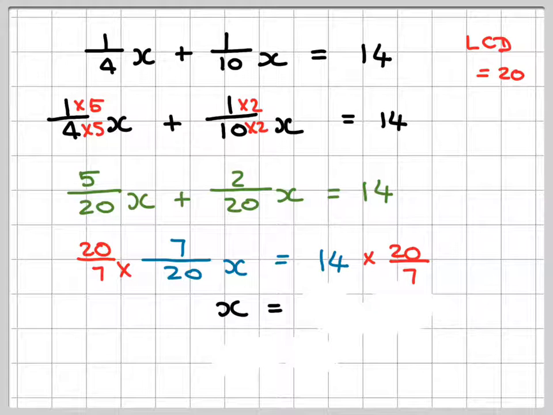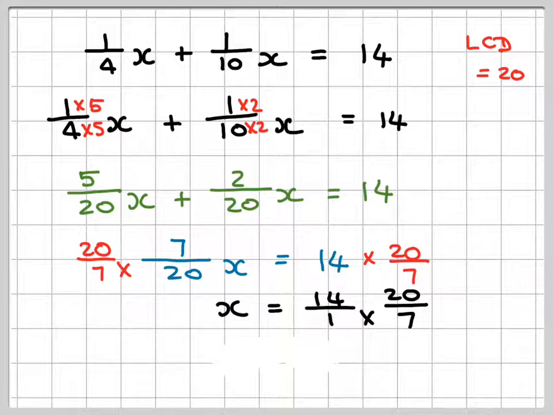And then on the next line, we're going to solve 14 times 20 over 7. So we put 14 over 1 to make it a fraction. And we can now also cancel out. 7 can go into 14. So 7 will go into itself once and into 14 twice. Now we have 2 times 20 over 1. So the answer should be 40. X will be equal to 40.